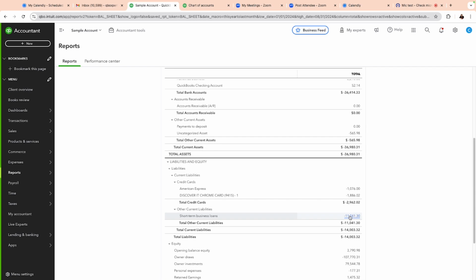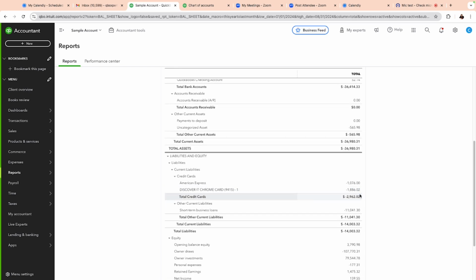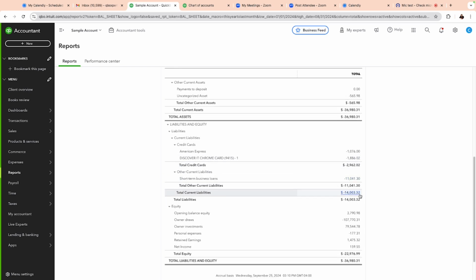Or if you're not recording what is interest expense versus what's the payment, you may end up with a negative amount because it's going to show as overpaid, and you're not overpaying. You're probably not recording your liability correctly. All right, so very important part. And of course, it is important for you to reconcile your loans as well. Have you thought about that? You got to reconcile your liability account to make sure that everything is recorded properly.